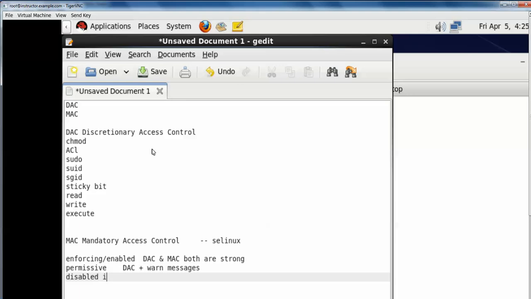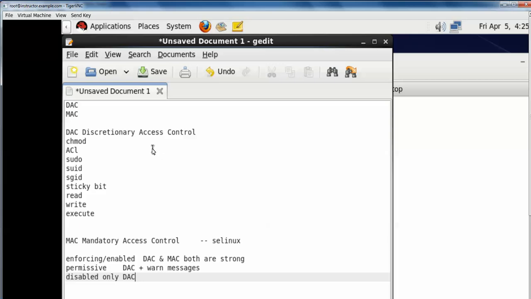Here only DAC will work. So if it is enforcing, that is SELinux is enabled, both MAC and DAC are strong.